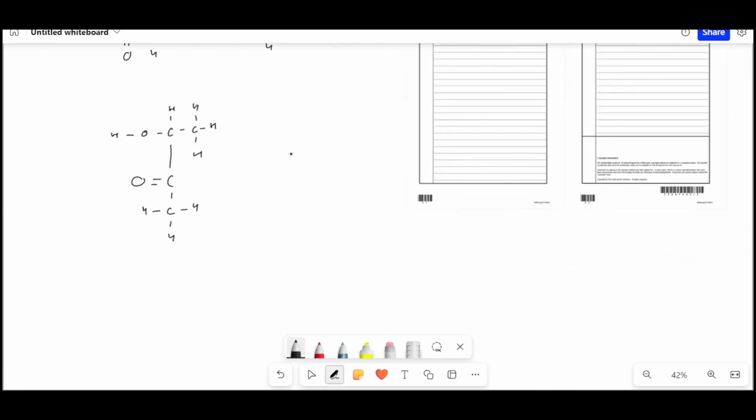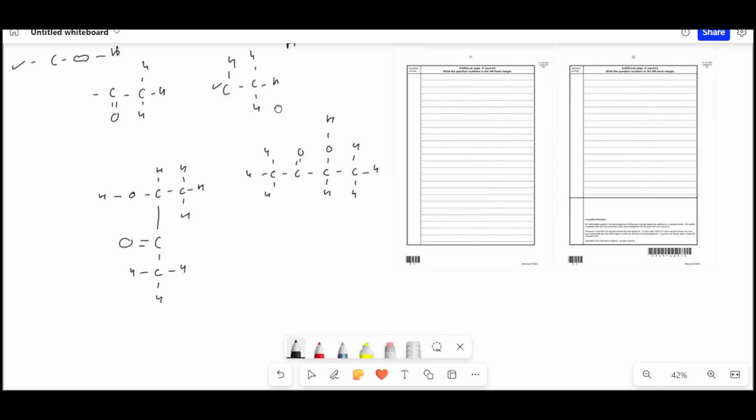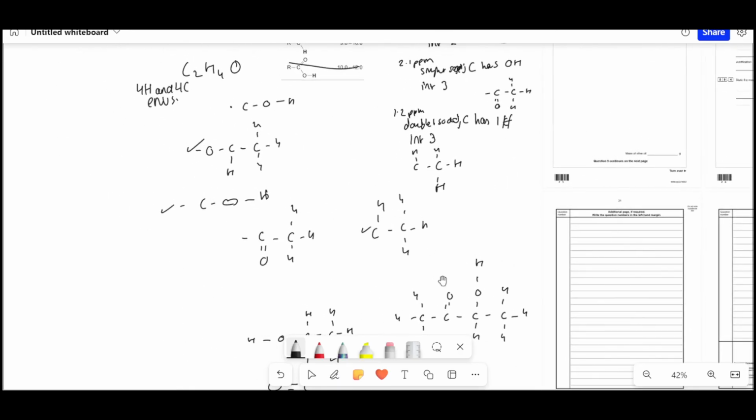So if we tidy this up and make it look a little bit prettier, we would have CH3 like so, C double bond O, and then a COH, and then, sorry, there's an H there as well, and a CH3. So that's 1, 2, 3, 4. So that's 4 carbons. Then we have 1, 2, 3, 4, 5, 6, 7, 8. So that's C4H8O2, which if you halve it gives you C2H4O.